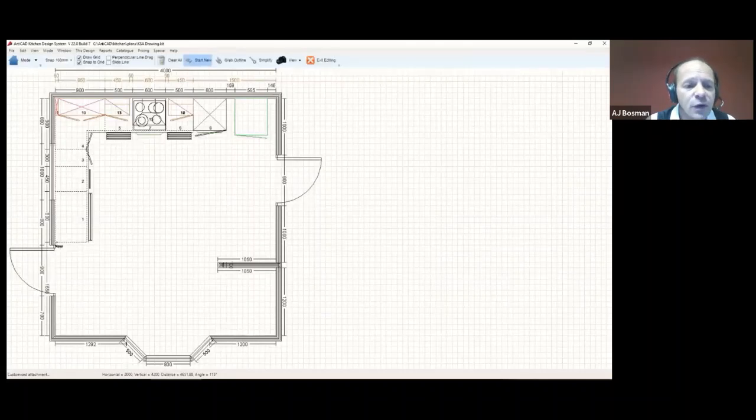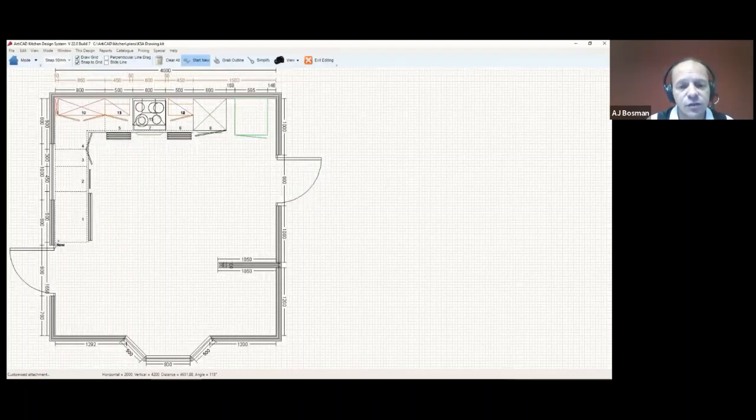Now, in all software, you are able to do a custom drawing. This will be, for instance, a custom shelf, a custom scribe, a custom worktop. You can even do panels and shapes. That will be in vertical or horizontal view, which gives you a nice tool to actually design something that's out of the ordinary.